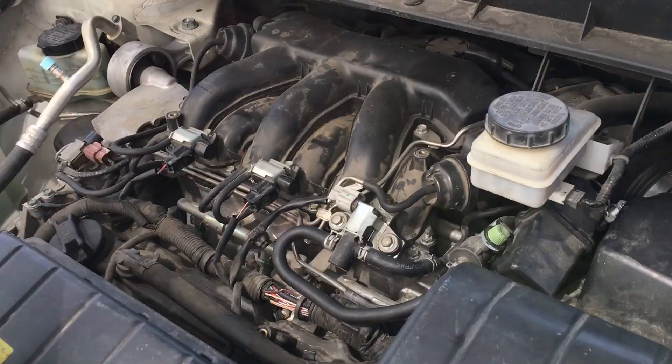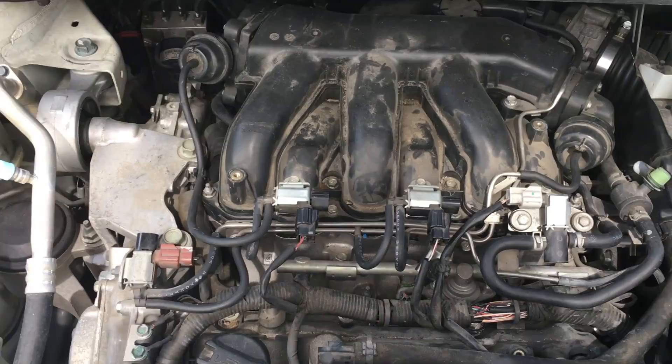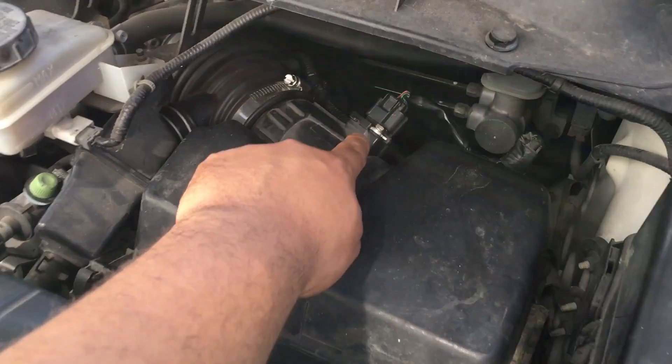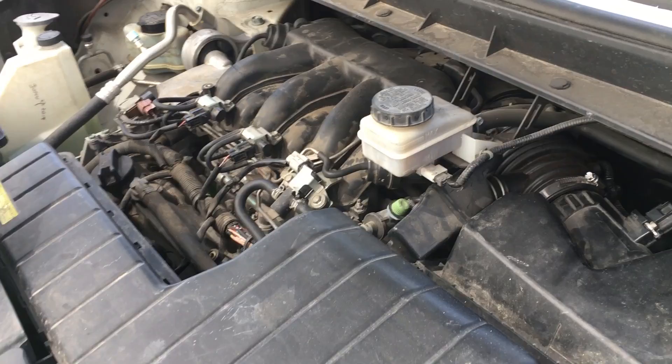Moving on to the hood — I already took the engine cover off. I didn't find any obvious vacuum leaks. I checked all the hoses, the main vacuum hose to the brake booster looks good, everything looks intact, no loud hissing noise. I checked the intake boot and it's secured. The mass airflow sensor is located right here. The engine is idling kind of high but running pretty smooth — not jerking, not bouncing, not misfiring. Let me show you what happens when I move this plug on the mass airflow sensor.